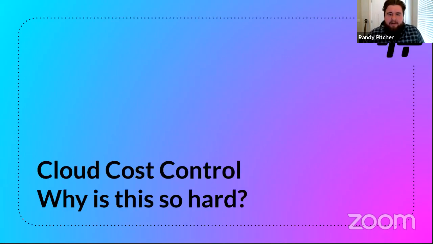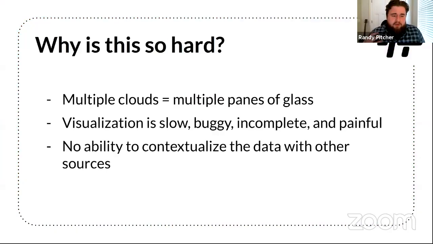So let's dive in a little bit more onto cloud cost control and why maybe it's so hard. Cloud cost control, especially around multiple clouds, is tricky because you have multiple panes of glass. You have multiple places to digest your current cloud spend and to understand, with different controls or different load times, what you're doing. In this environment, we're talking about AWS, GCP, Azure, Snowflake, all these services, they have their own cost environments. And if you have multiple AWS accounts, you may have multiple cost dashboards that you need to view to see everything in one spot.